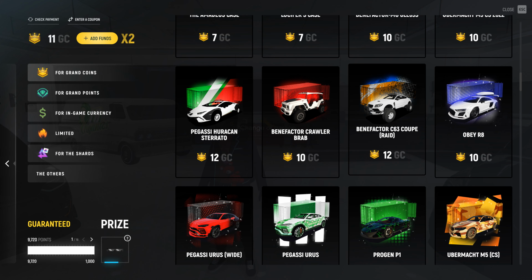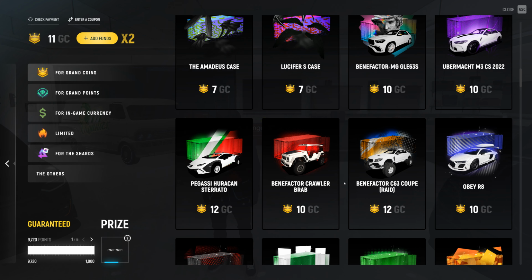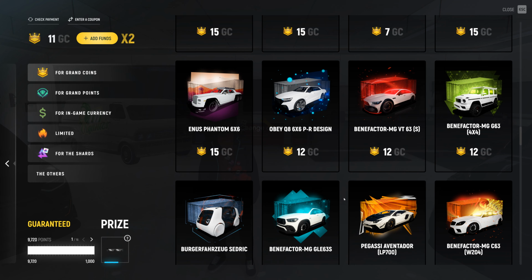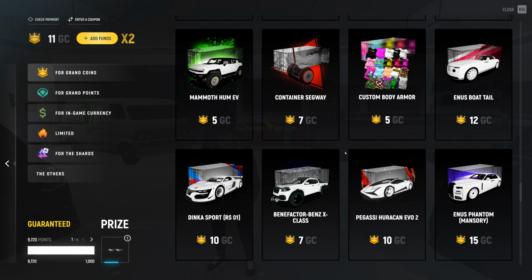But my point is here, right? Some crates cost the exact same amount of grand coins, yet you win a lot less if you decide to open those. And I'm not sure exactly when that started happening, but we can kind of take a look at that. I believe it was after they changed this stuff up.